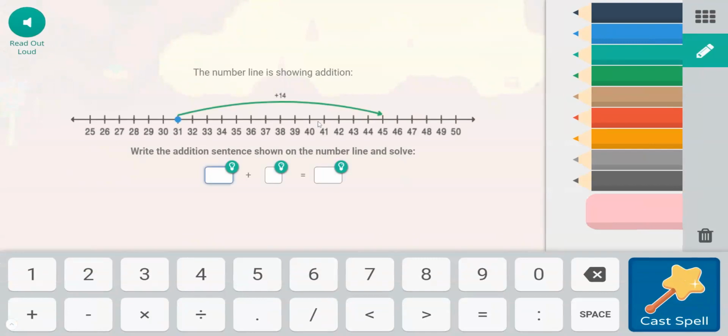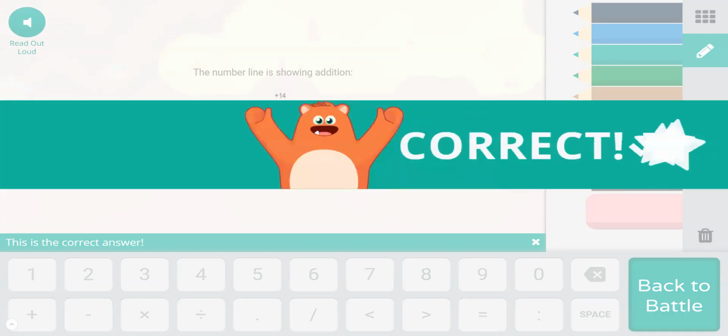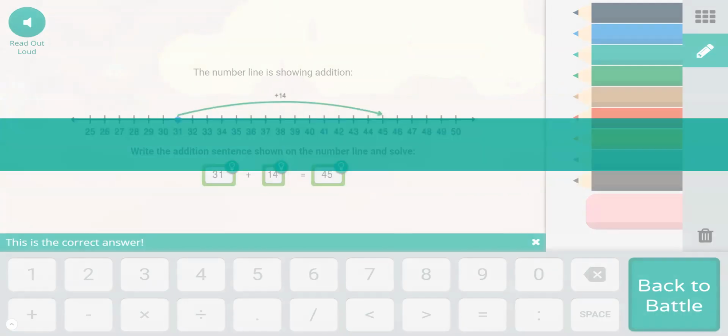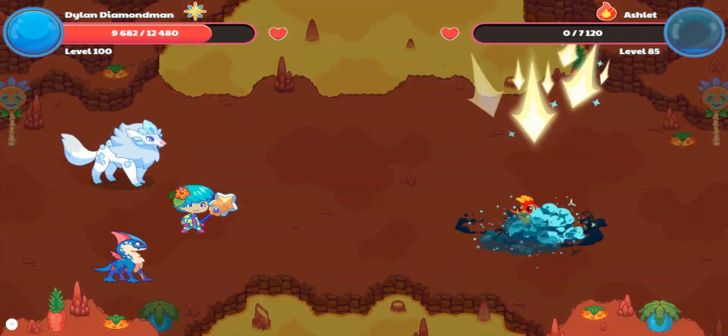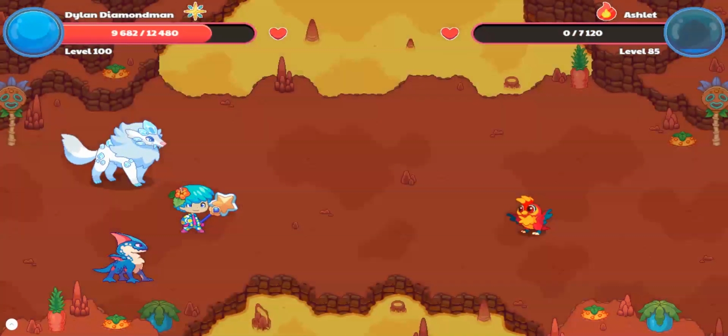Falling Star Smash. And we got it correct once again. Closer to getting our new wand, the Baby Rex wand. Hope.